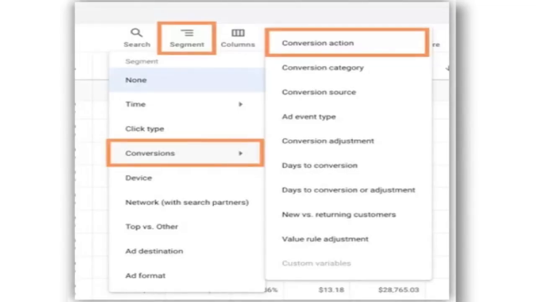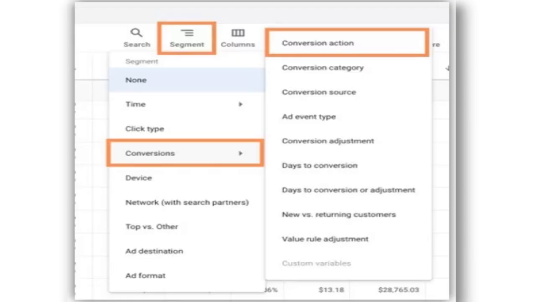So you have, for instance, conversion tracking. So are the conversion actions being attributed to the right campaign, for instance? What you want to do is start by looking at a breakdown of the conversion actions for the recent history of the account, right? So under segments, you want to hover over conversions, then choose conversion action. You can see this on the screen. It's pretty straightforward, nothing really complicated.